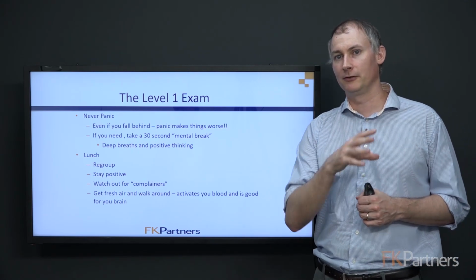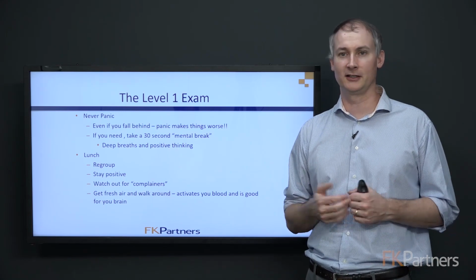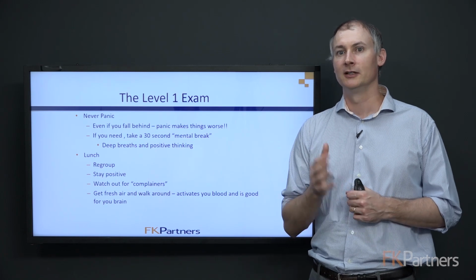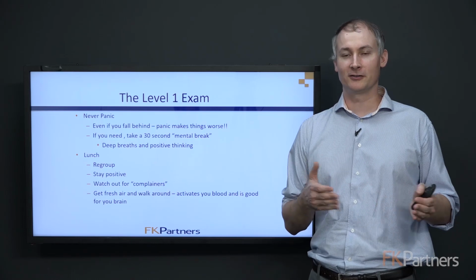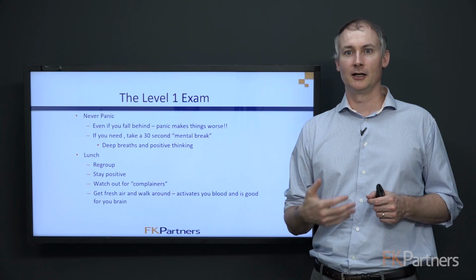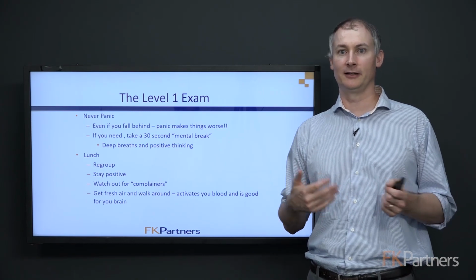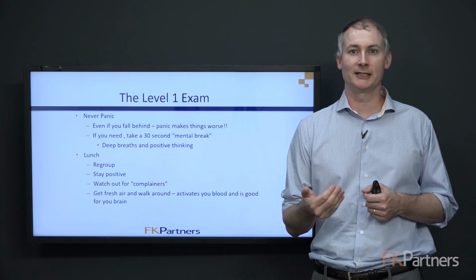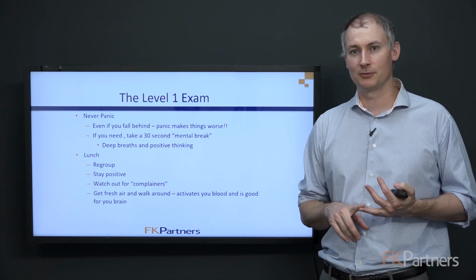So remember that the people around you, if you look to the left, you look to the right, these are assigned seats. So you're not sitting next to your friend or your neighbor or one of your colleagues from the CFA course. You're sitting next to random people. So just realize, because the passing percentage is less than 50%, more people are going to fail it than not. And for that reason, you're going to have a lot of people complaining at lunchtime about how hard it was or how badly they're doing. You don't want to have lunch with these people.